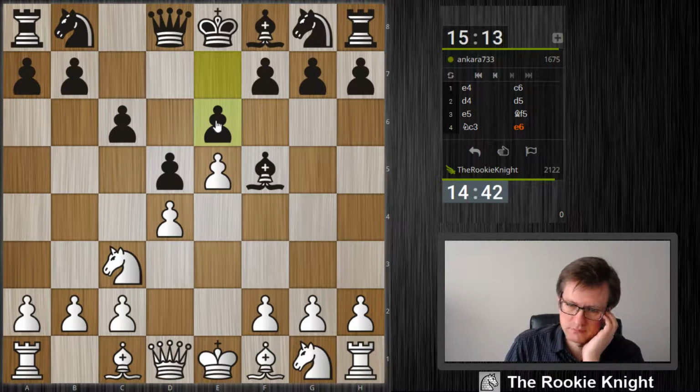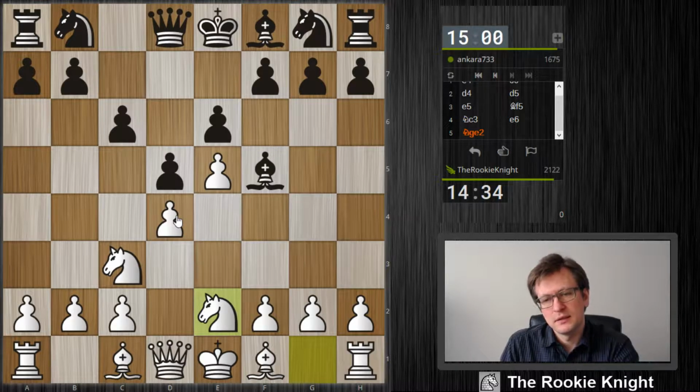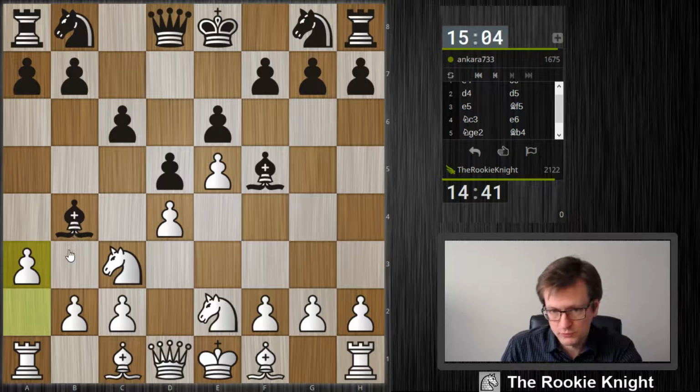So, what about trying to annoy this bishop here a bit? Knight g3, h4, h5. He might play c5, however. Immediately undermining my center, which might be a good idea, actually. Well, I'm not sure about this move. I mean, if he takes here, I'm pretty happy. I just get the bishop pair.